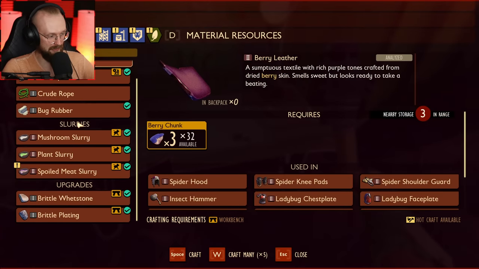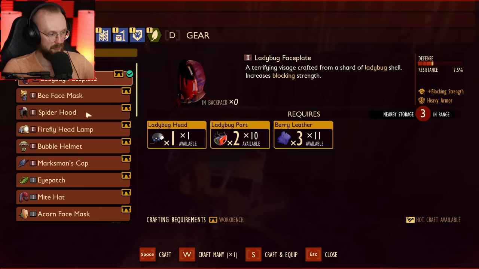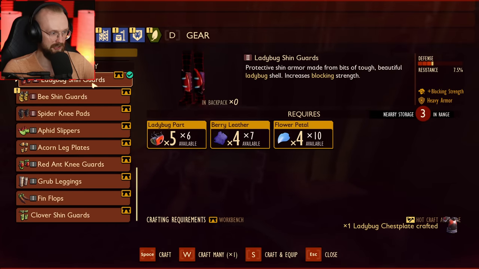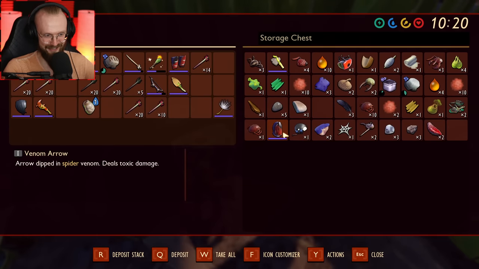So we are back at the base now. Let's try to craft as much of that berry leather as possible. I don't know if I have enough of it, though. But hey, we've already crafted this ladybug faceplate. Let's craft the ladybug chestplate. And we need ladybug shin guards. Can I craft them? Yes, indeed. We've crafted everything, ladies and gentlemen. We can have now the entire ladybug set.